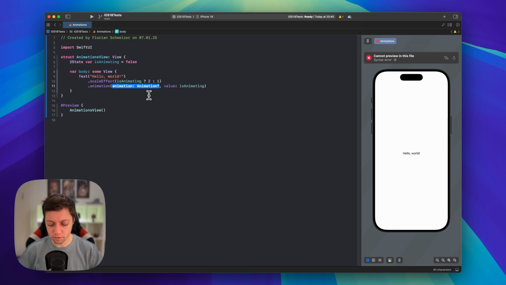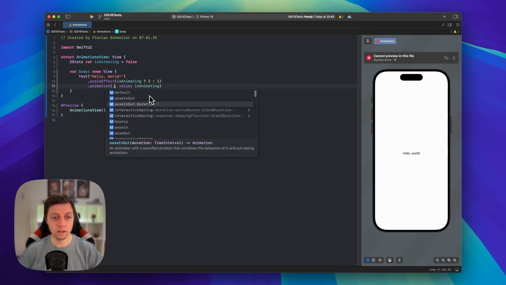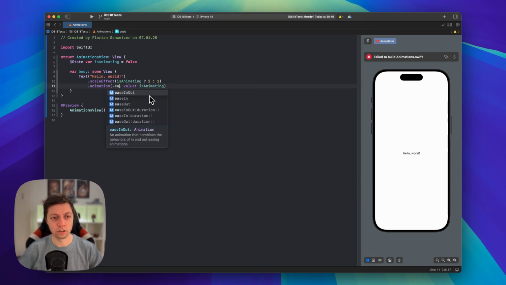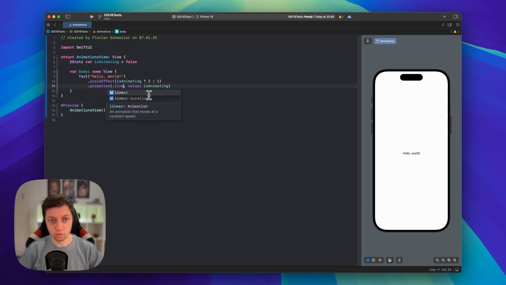And then what's this animation optional here? This is the type of animation that we want to use, so basically the animation curve. If you've ever heard about animation curves, then this is basically what you're going to implement here, but you don't actually have to implement a mathematical function for them. There are several animation curves already baked into SwiftUI. The easiest one, of course, is linear. So the speed of the animation basically stays the same, it's linear. Other options are, for example, ease in out, and a relatively new option is bouncy. We will get started with linear, and we'll work our way through these animation types, as this right here won't be too interesting yet.